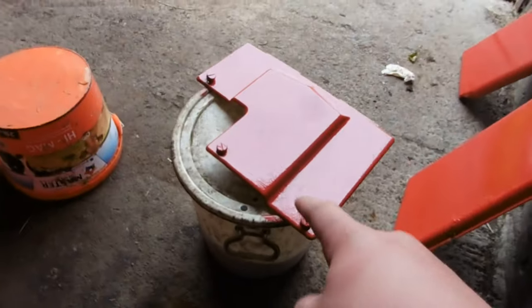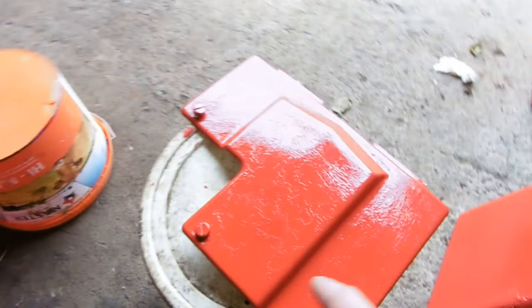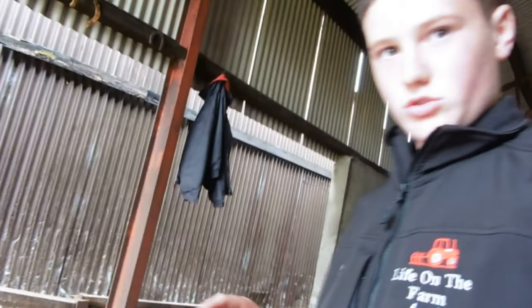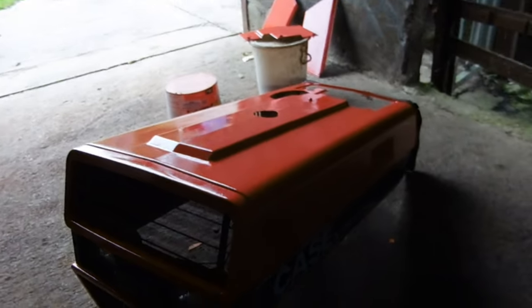It's darkened in the shed, so you can't really see the top panel that goes on here. All painted up. And the two sides that slot in go on are painted up, so I'll see you tomorrow evening when I'm putting them back onto the tractor after being painted. So I'll see you tomorrow evening whenever we're putting them back on.